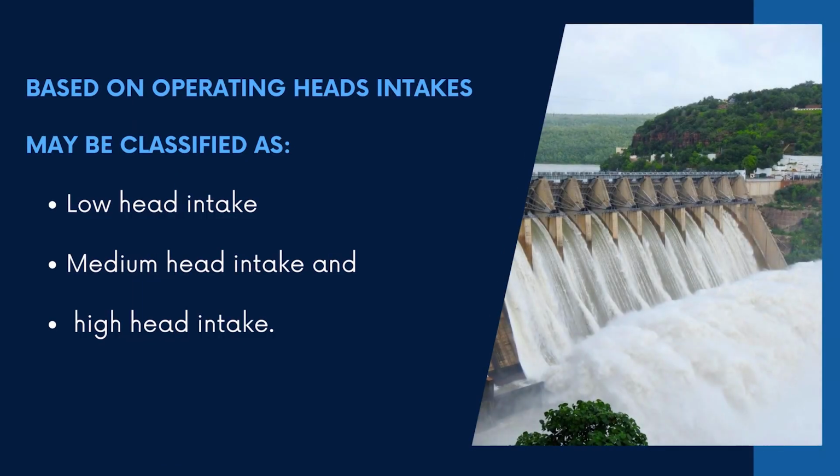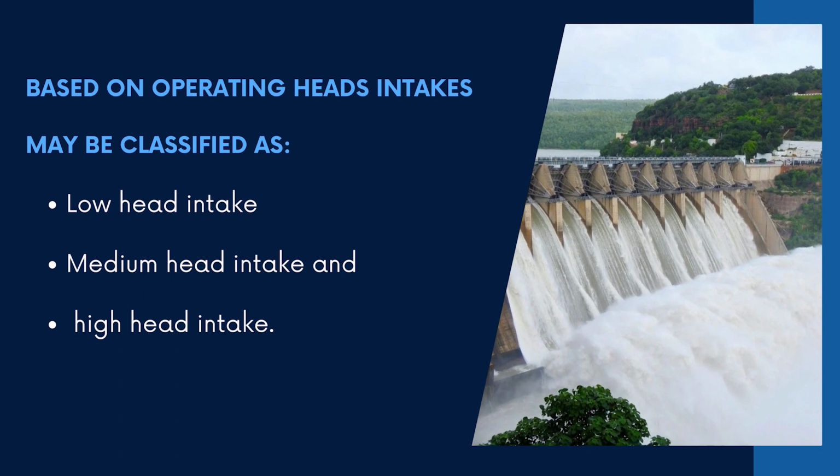First one is our intake structure. An intake structure is an arrangement by which water is diverted for the required use. It means wherever you require the water, it will be given there. The intake is an arrangement which allows water to be taken from its source and then discharged into the conveyance system from where it is led to the desired use, like hydroelectric power generation. Arrangements for routing high flood discharge are also made. Based upon operating heads, intakes may be classified as low head, medium head and high head. All the discussions about head we have already done in our previous lectures. In this module also we will talk something about heads.